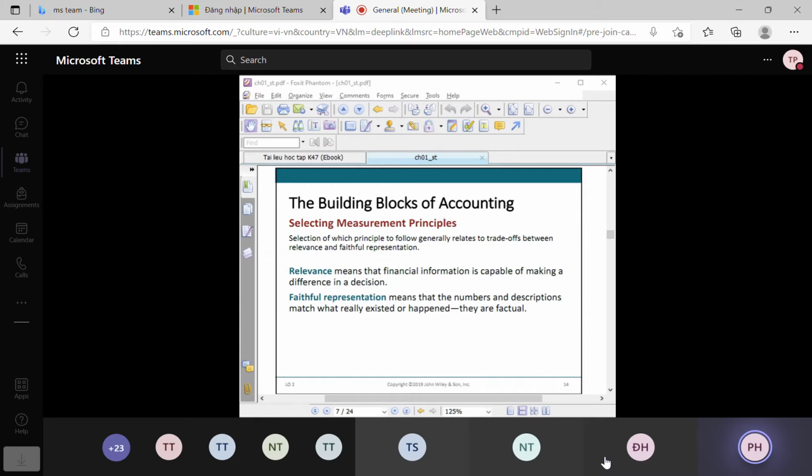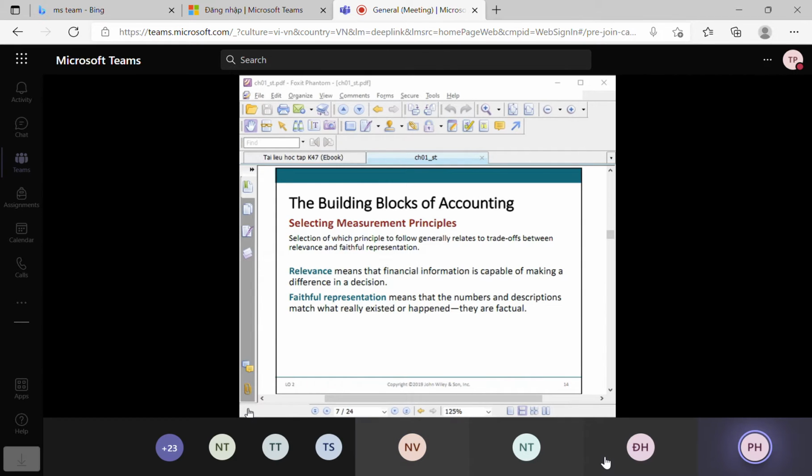In your program, you will study some courses related to IT, which are very needed, and the demand is very high. Okay, some information for you: 47 is the first course to apply the new training program. I think you are lucky. The 46 before you had the old program. Okay, any question up to now?